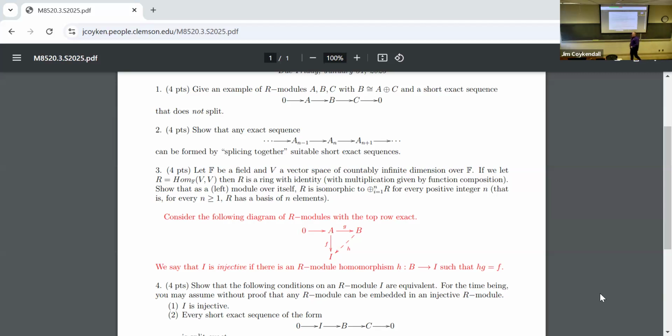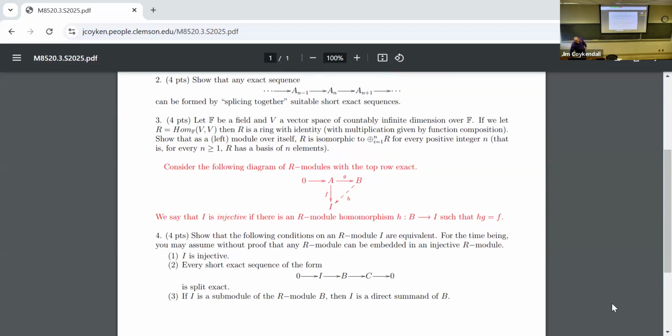Show the following conditions are equivalent. I is an injective R module. Every short exact sequence of the form 0 to I to B to C to 0 is split exact.